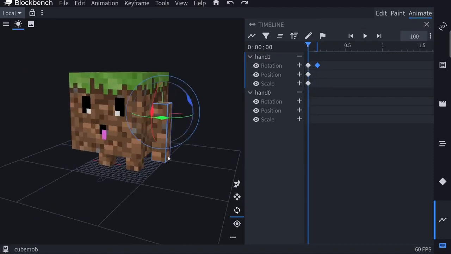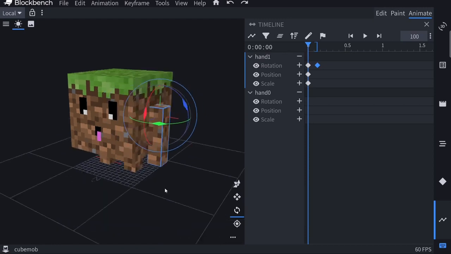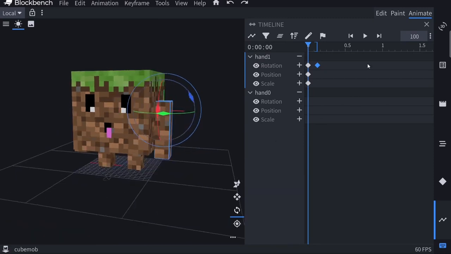And another thing that you could do is that you could copy an animation and paste it on a different part of the entity. To do that, since this arm is going to have the same animation as this one, I could just copy it. So what I'm going to do here is select all of these keyframes. If you're doing this on a computer, you could just hold Control and select all of these, or you could just drag your mouse and select them.